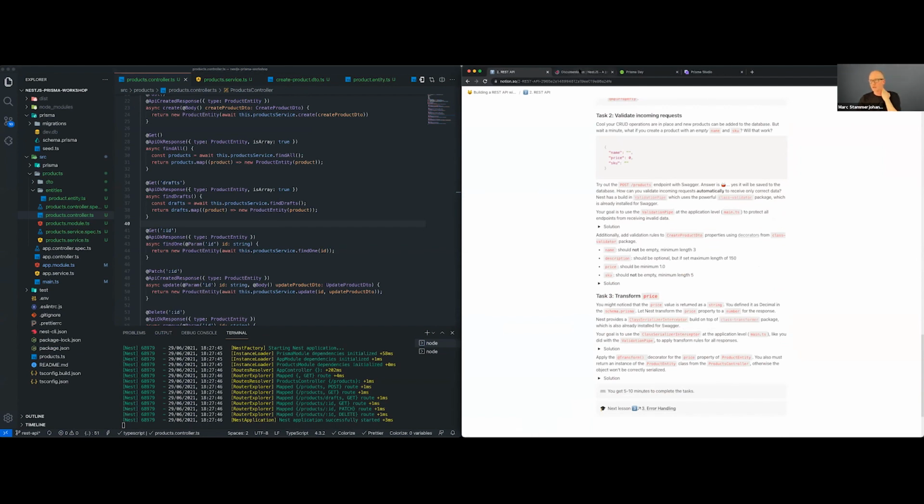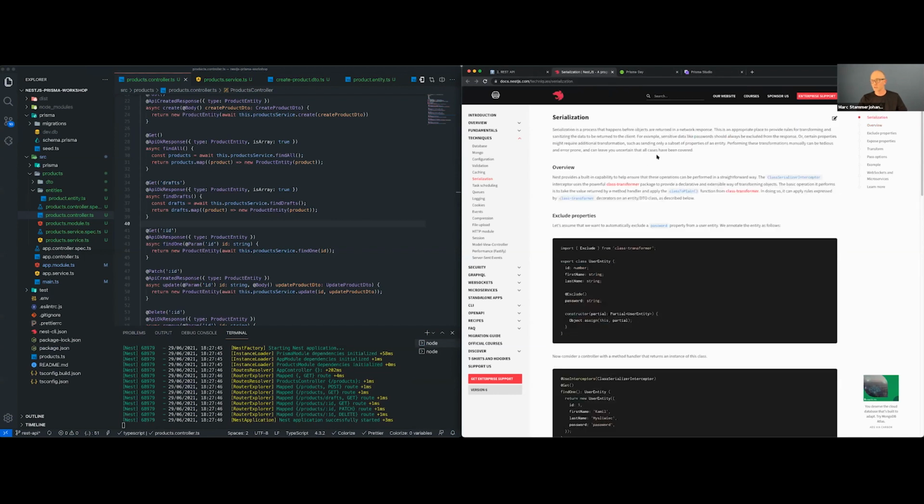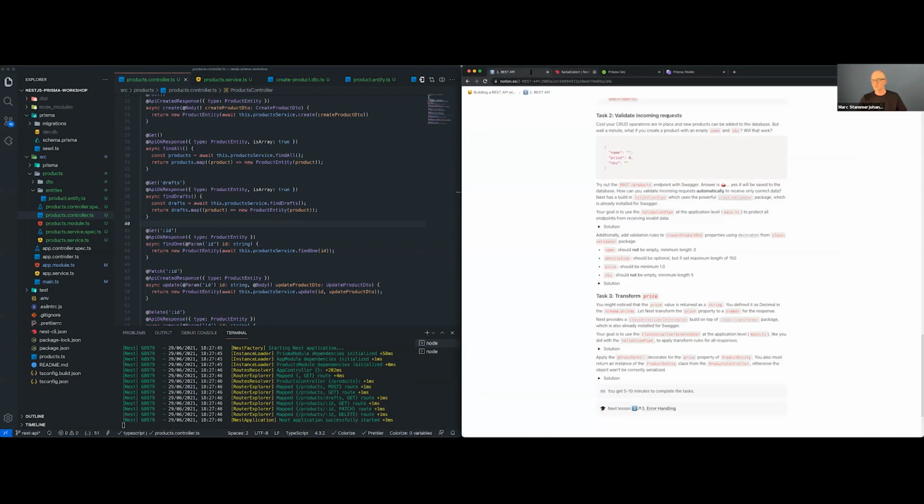There are more transformations available if you want, for example, excluding properties like the password and maybe renaming. This is all possible using the transformation or serialization option.